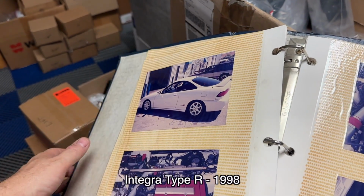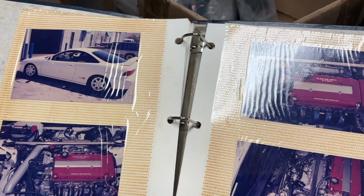Now, a few things I'm still asking them about is if it is reversible. That's always a big thing to me. And also to keep your mileage. I don't know if you can program the mileage in there. If we get one, I will do a full unboxing of it, what it looks like, how it installs, what you've got to do, what the functions are, how it looks. And then, as I like to do, a follow-up video, show you what it's like in 6 months. Is it really good? Obviously, when people unbox it, it's the best thing in the world. You never hear about it 6 months or a year later. Is it still good? This is the end of the video.